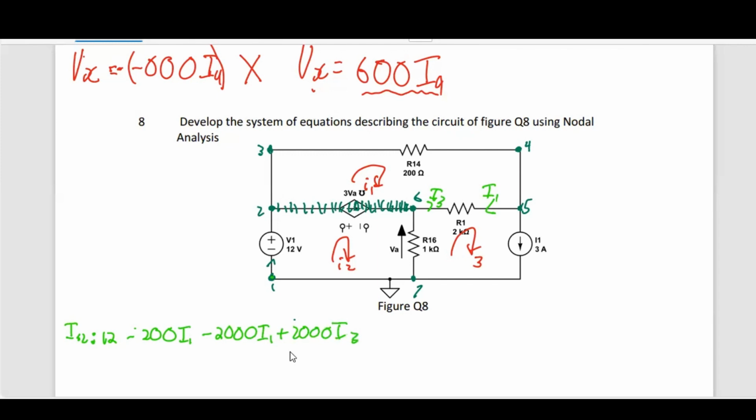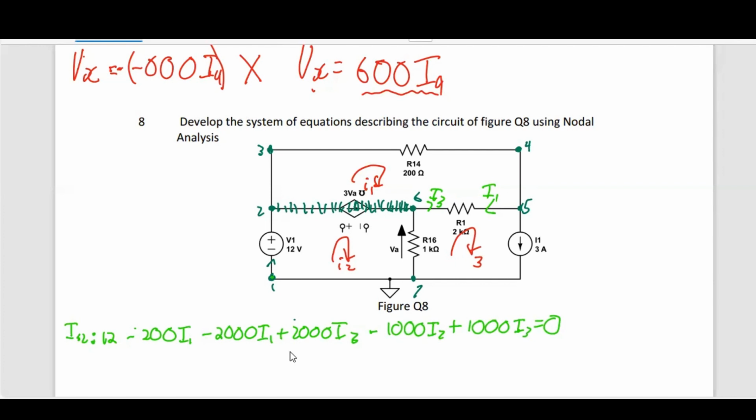Same thing, but in this case we have 2 separate currents, so you have to treat that a little differently. It doesn't matter what you do: you minus 1,000 I2, and I could just say plus 1,000 I3. It doesn't matter if you write plus, it just matters how you write it. So now that whole thing, you're back to 1, is equal to 0. I could write plus and minus it. It doesn't really matter because we're not in the I1 loop and the I2 loop.